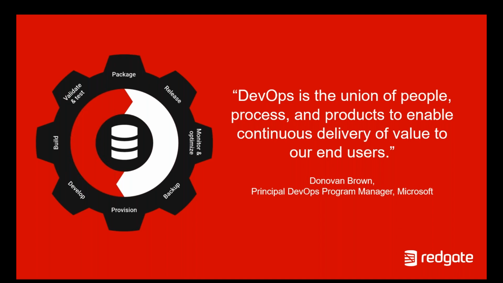But today, our main area of focus is going to be on the principles and tooling that Redgate can help you with. The other important thing to note here is that we're talking about delivery of value. We're not talking about delivery of features or more code, because really the ultimate goal of any DevOps initiative should be to deliver more value to your customers quicker in order to stay ahead of your competition and be able to easily accommodate new market changes.